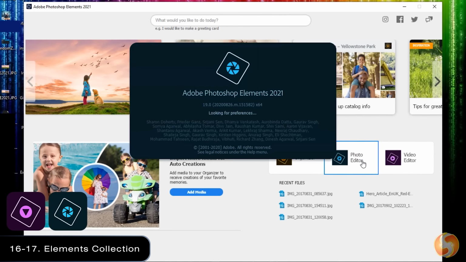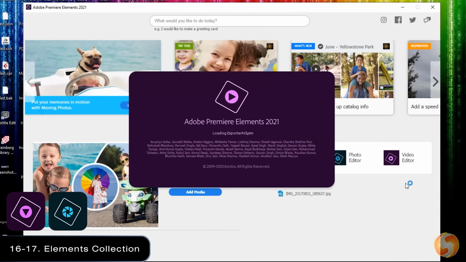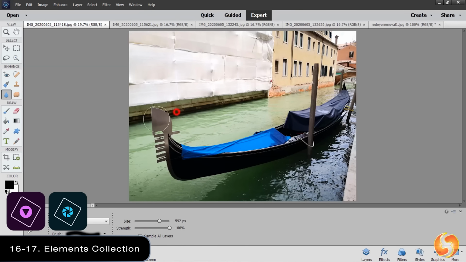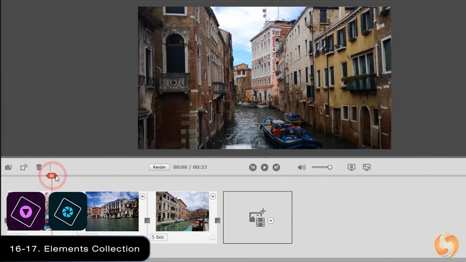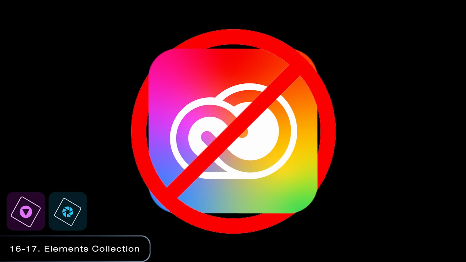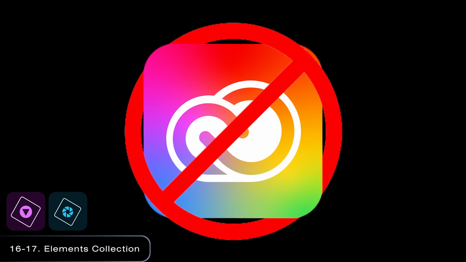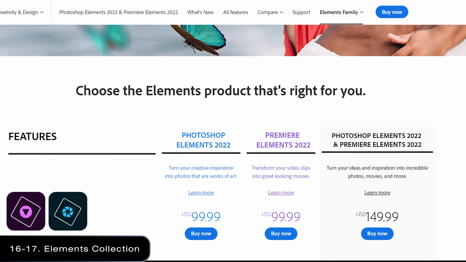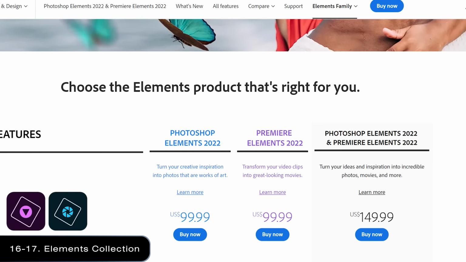Photoshop Elements and Premiere Elements. So these are the true light versions of their big brothers. They're stripped down, made simple for the amateur photo and/or video editor. And actually, they are not part of the Creative Cloud. That's worth mentioning here. Instead, they're a one-time purchase, which is kind of unheard of for Adobe. I think they run you about $100 each.